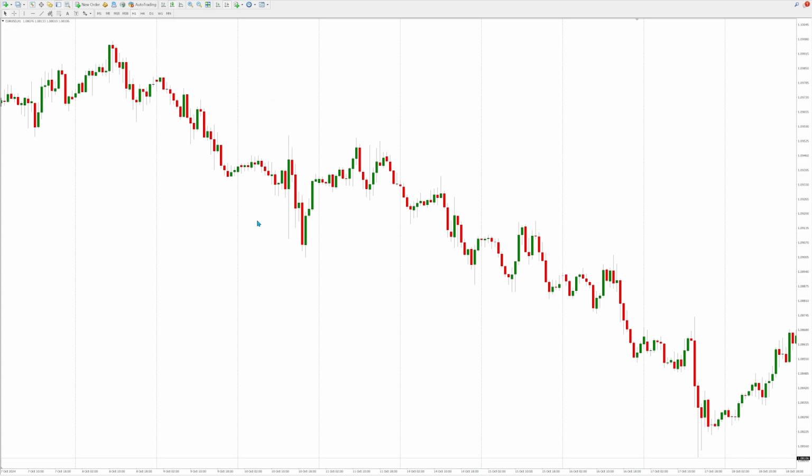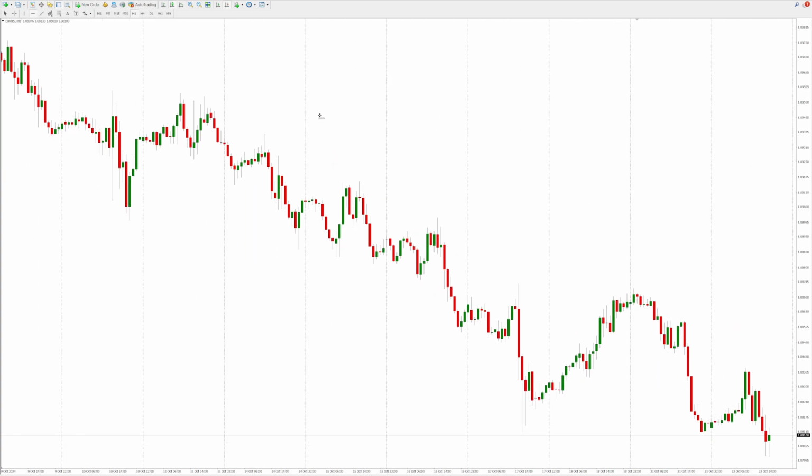So these period separators here on my chart are showing when there is a new day starting. Do keep in mind that this can be different depending on your broker's time zone. For example, some brokers operate on GMT time, London time, some operate on European time, some operate on Eastern time. So it can differ depending on the broker you are using, but for the purpose of this video, we're just going to use the broker's open of the daily.